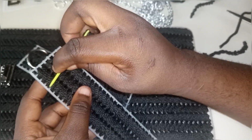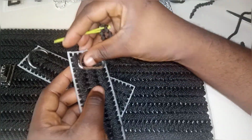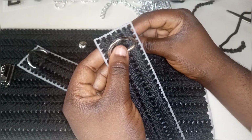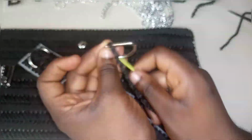So yeah, on the fifth row, on the fifth line, should I say, that's between the fourth and the fifth one. So that's where I attached it there. So I wanted it to be uniform.